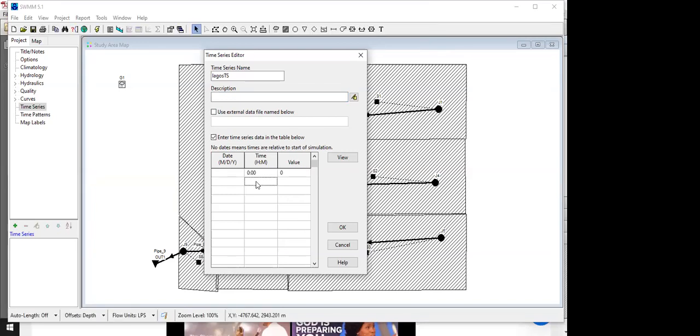I will put after 5 minutes, which is 0:05, the rain is 10 millimeters. Just stay with me. After 10 minutes, the rain is 50 millimeters.